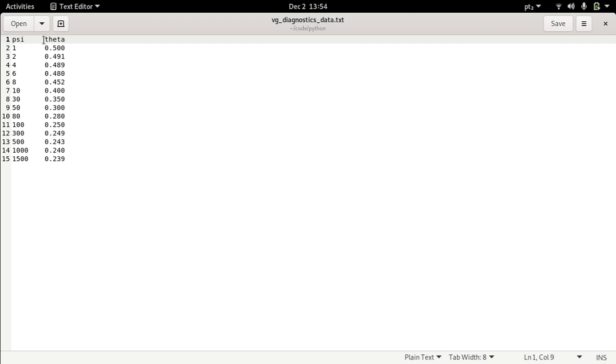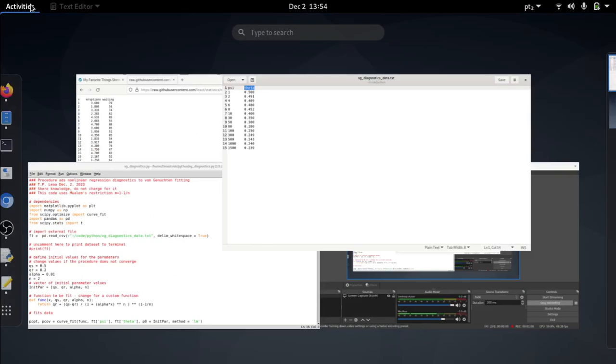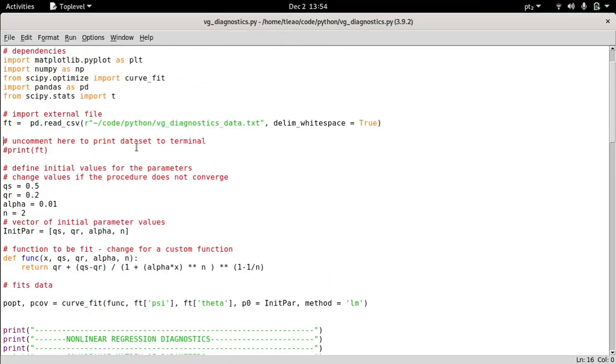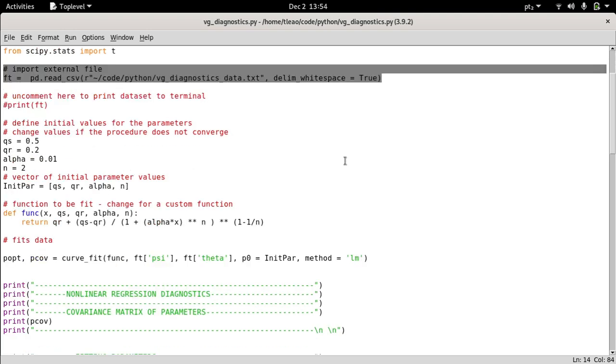We have theta, which is the volumetric water content in cubic meters per cubic meter or cubic centimeters per cubic centimeter, the same thing. So we're importing this data to the program using this module here.